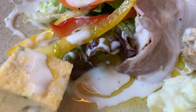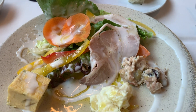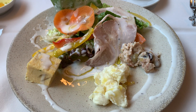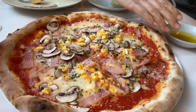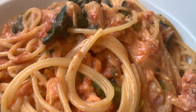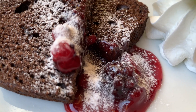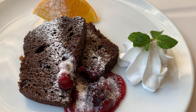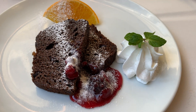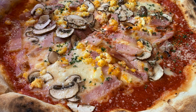The second time I chose the 2100 yen set lunch, around 19 US dollars, that came with an appetizer, salad, focaccia bread, pizza or pasta, and dessert. It also comes with sparkling wine or blood orange juice. It's a great restaurant to just forget about the world for a second, chill with your friends, and enjoy food in a lovely surrounding.